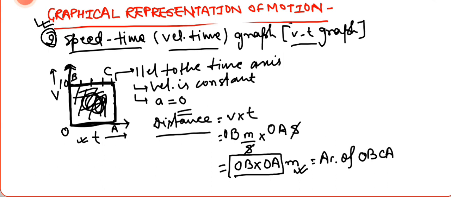This will be applicable in any case, whether the slope is a straight slanted line, a curved line, or anything. Here we have seen the first case. In this case we have considered the velocity is constant and acceleration is 0, and this is the first thing that we were supposed to be studying. That is why we have taken it. So let's move to the other part now.